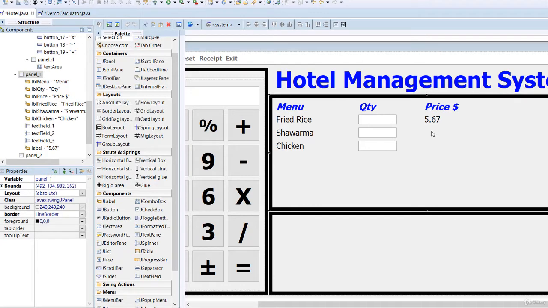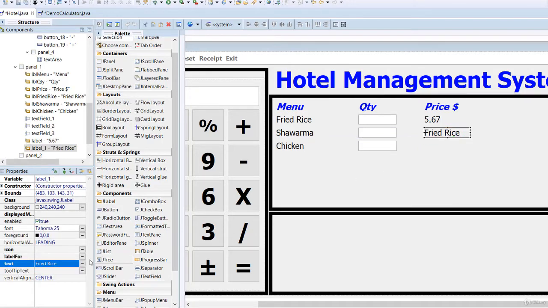Okay, and I'm going to paste again for the second. For the price of shawarma is going to be 3.987. So 3.987, that is for the price of shawarma. Okay, so let's make this to be 3 digits.